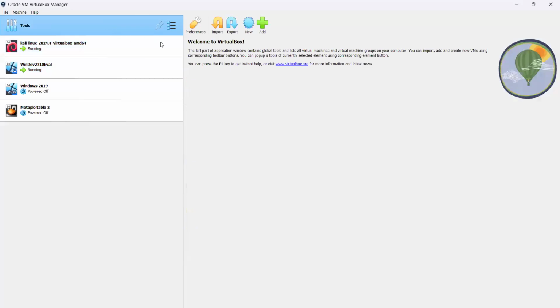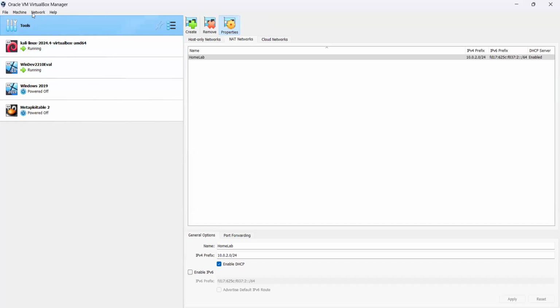For doing that, again, I just want to remind all of you: in the tools option, click the three dots with the line and go into Network. My VirtualBox is version 7, so download the latest version, or maybe one or two versions earlier should also be fine. Then click Create, select NAT network, and set any name, like I have done, home lab. The IP address will be assigned automatically.